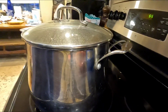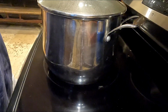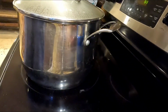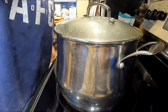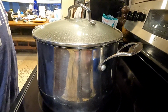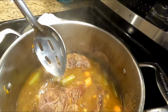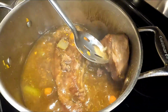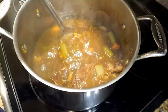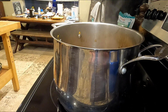All right, so I just kicked that up a notch. I'm gonna let it continue to cook. I got about another 45 minutes before I throw the rest of this stuff in and go into overdrive. Maybe it'll be 7 o'clock before I eat, but it's gonna be good. All right, guys, so it's 5:53. This meat is kind of falling apart. It's in good shape. I'm going to take it out and put the rest of that stuff in the Cuisinart.